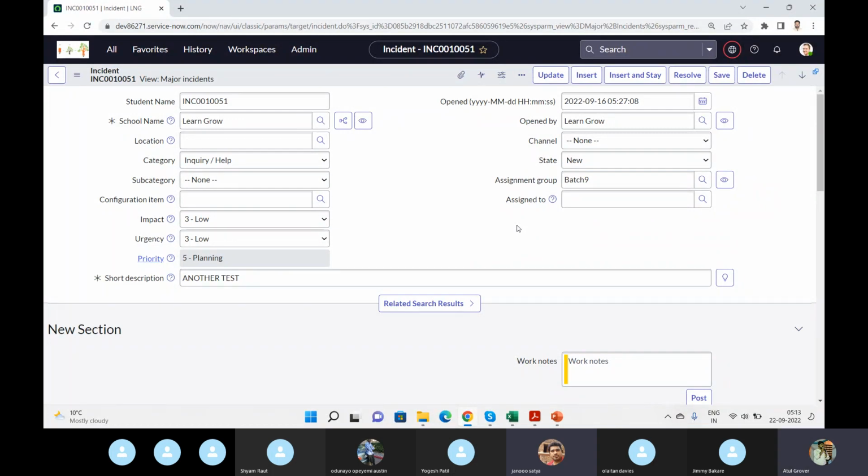Configuration. Configuration, okay. Jimmy, what do you think? The question is that on this form, if I create a new field, would that field be considered a configuration or customization? I believe I'll say that would be customize.